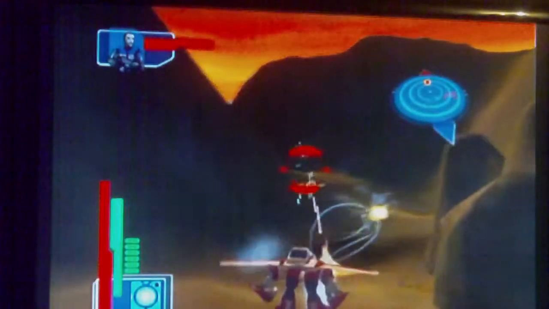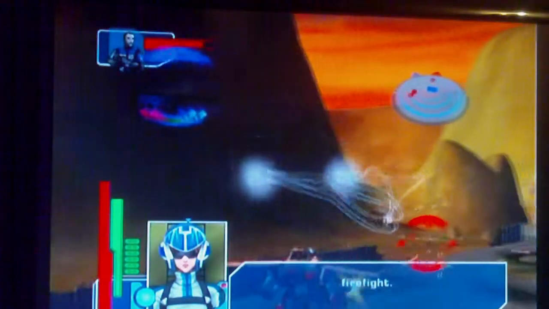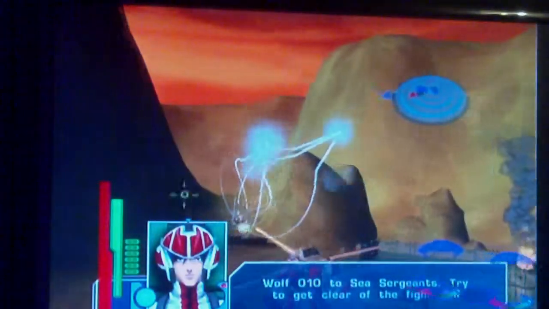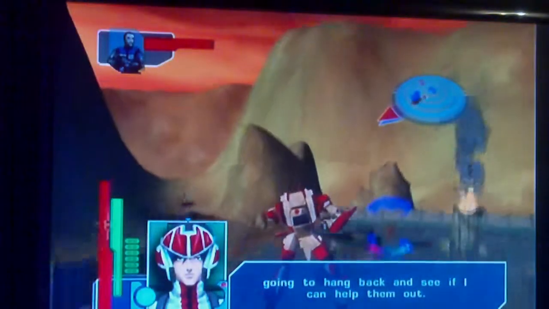Sea Sergeant just got here, but we're not going to be able to land because we're in a firefight right now. It's too hot for us down there. No way we can land in that firefight. Try to get clear of the fight. I'll hang back and see if I can help them out.